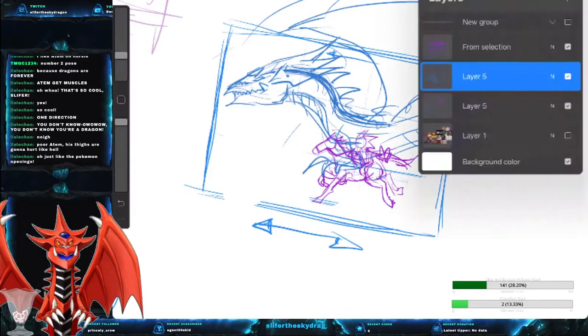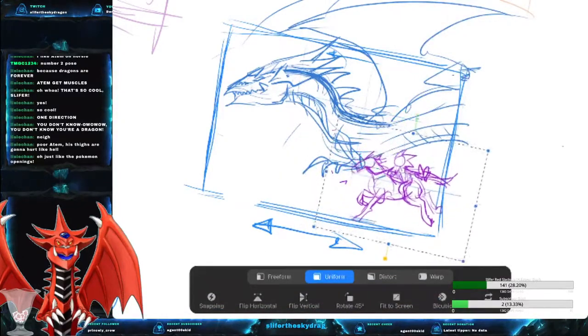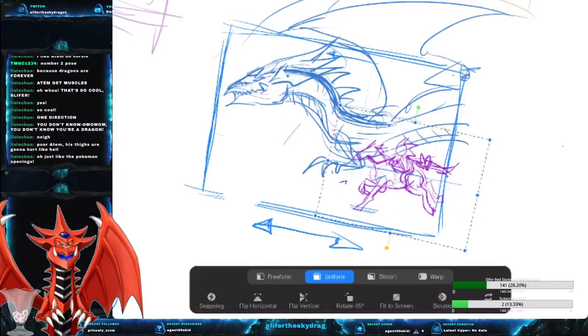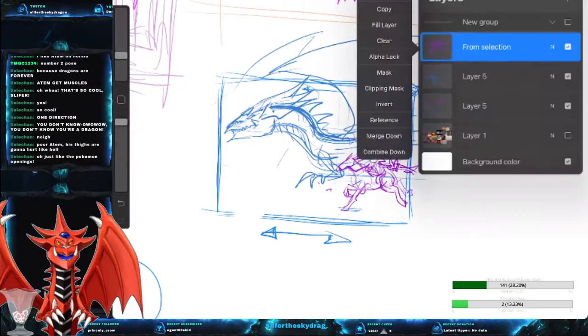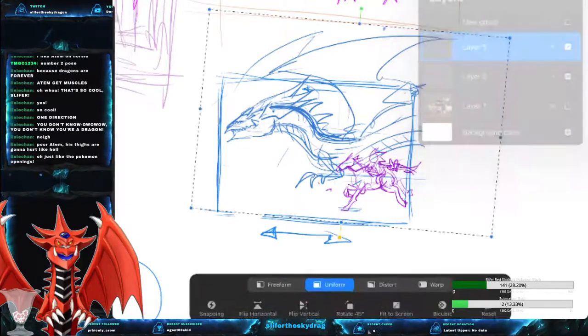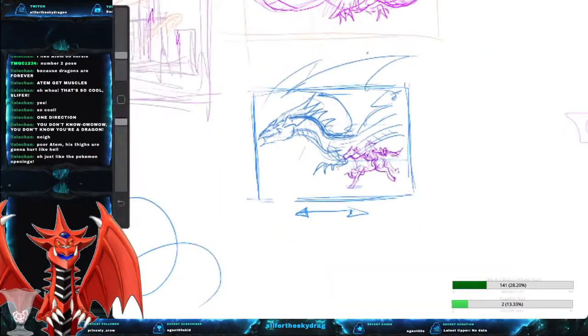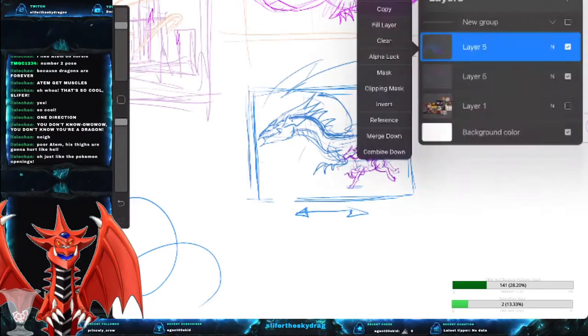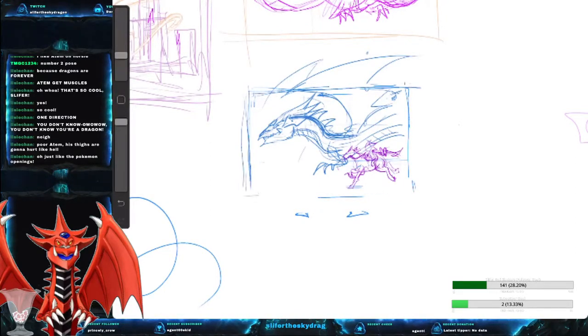Why is it so tiny here? Something like this, more to break up the composition, I think. So it's not like you have too much going on. I don't want to get too close to the edge. So yeah, this is more like if you want to do a horizontal composition, I think, with them running sideways.